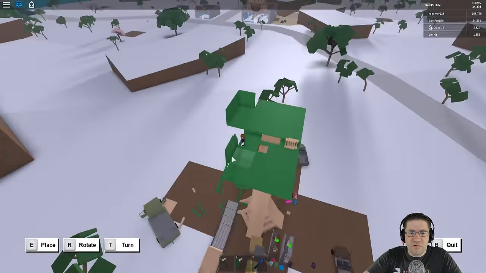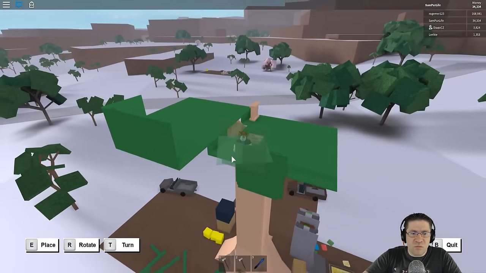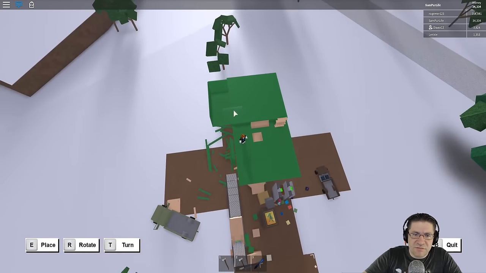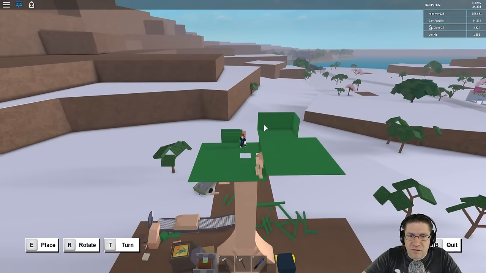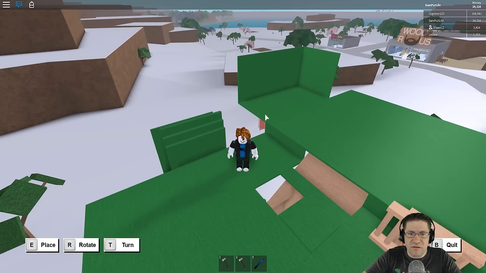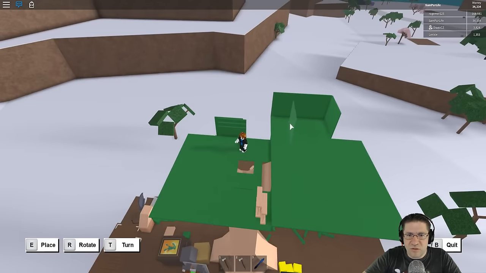Move. And we should, let's see, rotate, no, turn. And we're gonna build up this wall. This is gonna be like the first little room thing. Come on, get up here. Get down there. Why is it not? It doesn't want to go at all.